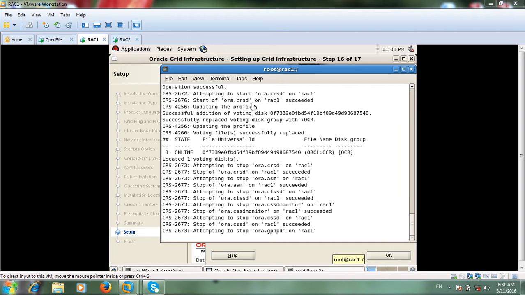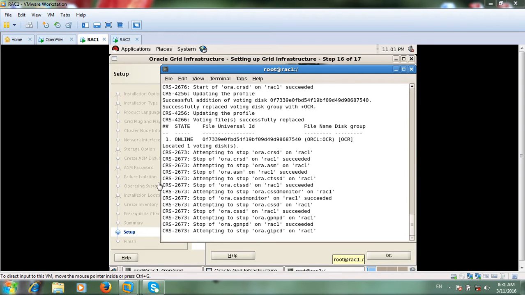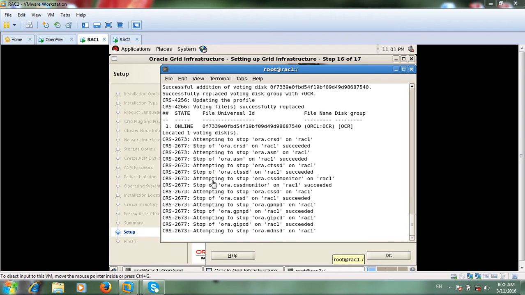These are different services. You can monitor, start and administrate them through the CRS utility, which should be run from grid home.